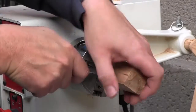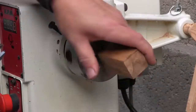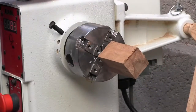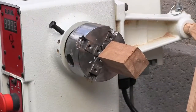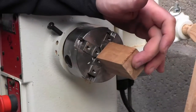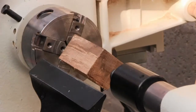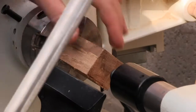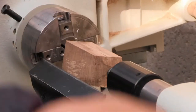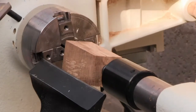I'm going to put that on here, and what I'm going to show you in a minute is actually not about the mandrel, but about little sticky rubber feet, which we also use to support the end of a bottle stopper when we polish it. This is just a scrap bit of wood to show you the system. The bottle stopper blank is mounted on there and I'm going to bring the tail stock up to give it a little bit of support while we round off the start of the bottle stopper.